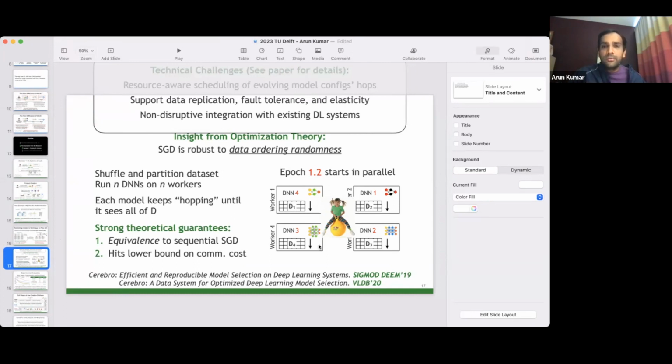And now, for the purposes of Cerebro's implementation, we just write it to a network file system. So it's a shared file system, and then you read it from the other worker. That turns out to be very simple to implement. You don't need a complicated direct machine-to-machine communication infrastructure, because that's overkill. And I think simplicity is something that I really love in system design, as long as it satisfies all our metrics. So that's sort of what we do. Now, from the standpoint of optimizing it, the question is whether it is worthwhile. Because it's not dominating the runtime, it's only 1% of the runtime, we didn't bother optimizing it. But in the future, if that is the case, then you can potentially think of things like compression and more efficient communication infrastructure.